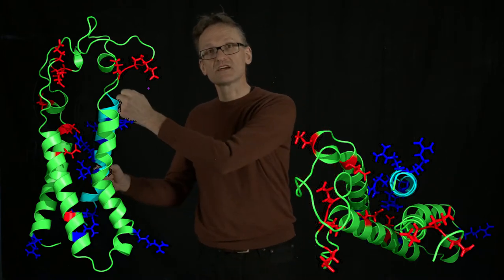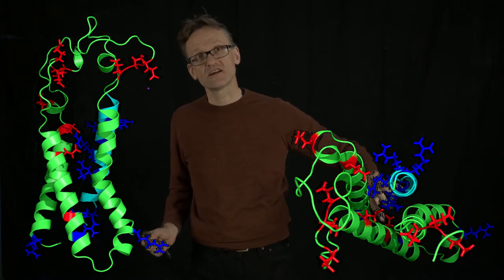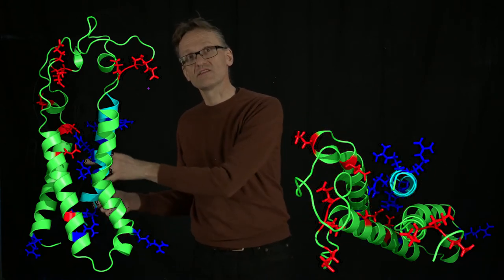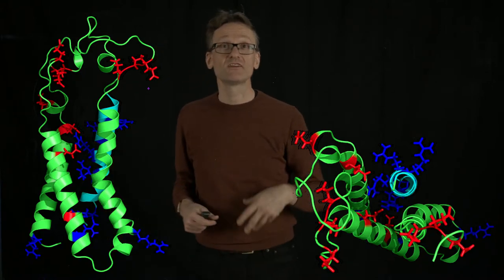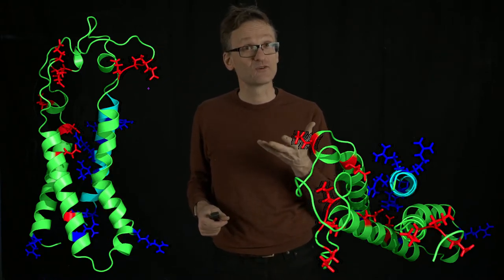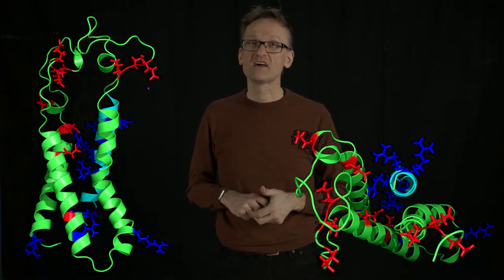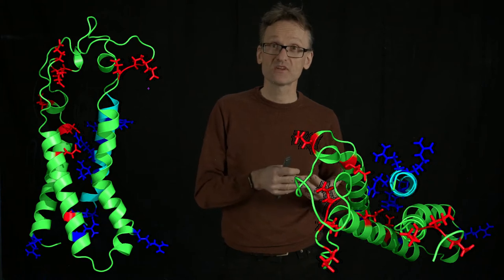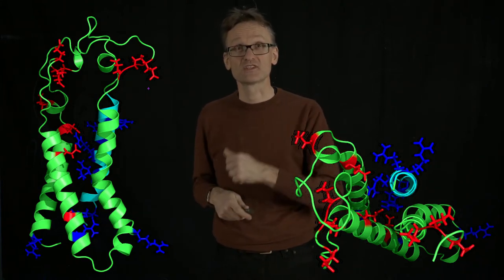If we now move this entire helix down, they trade places. These residues that were previously out here, they're now going to face the red ones, while the residues that were previously facing the red ones, they are now pointing down and interacting with lipid head groups on the other side. It's a remarkably beautiful example of how lipids stabilize membrane proteins and membrane proteins get their function by moving between different states and using that.